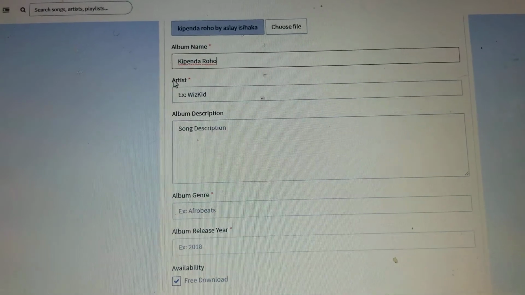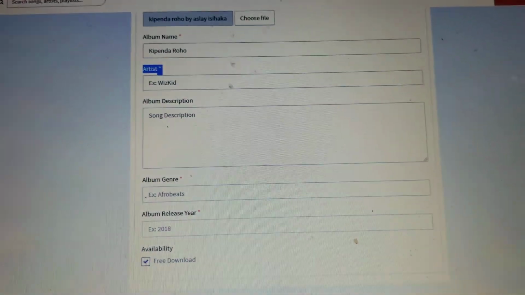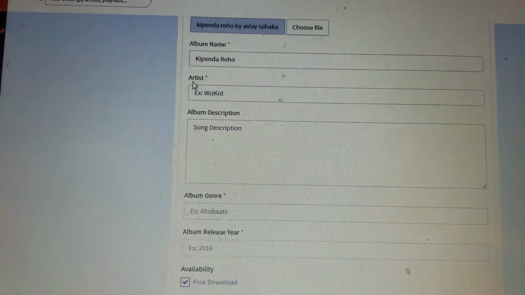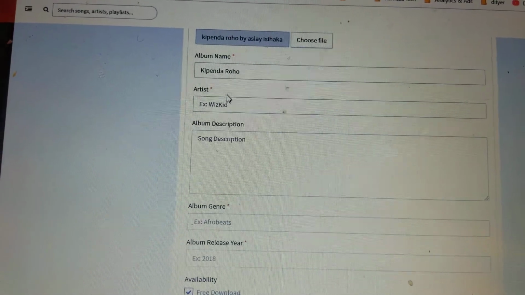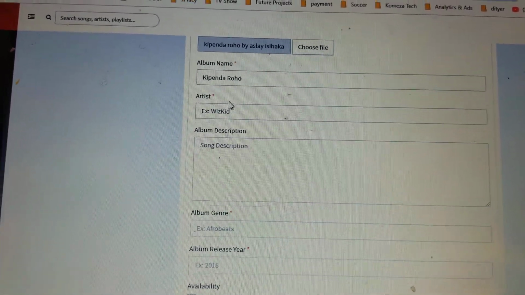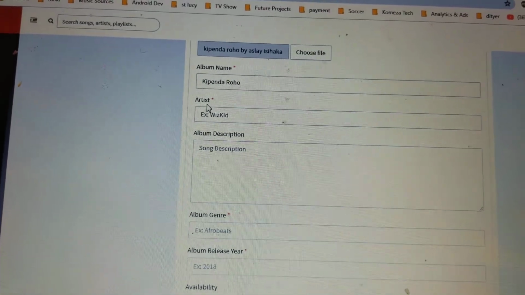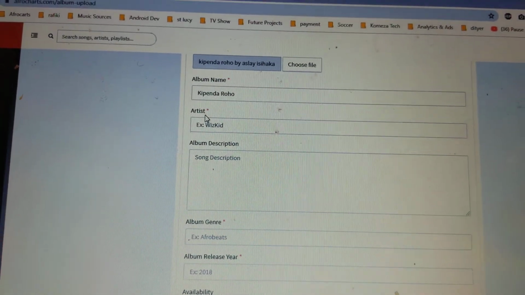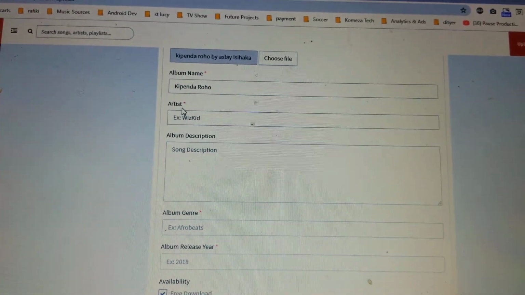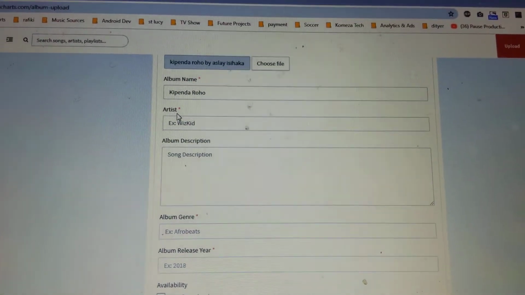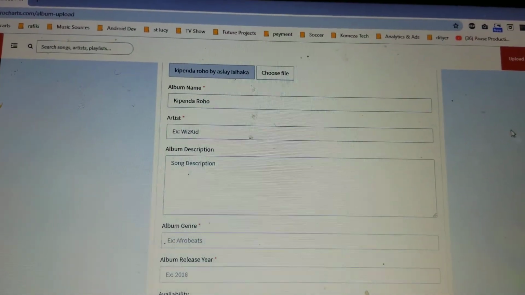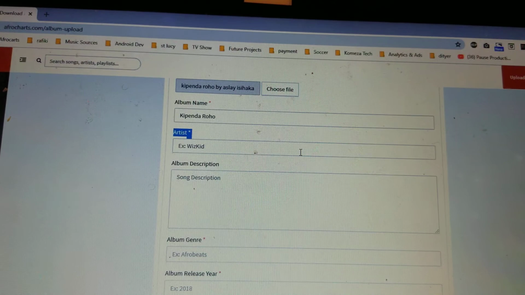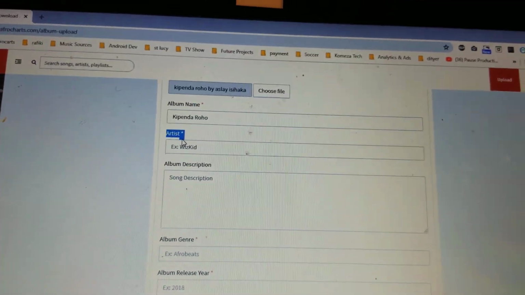Now, this is where things are different, right? Since I'm an AfroCharts employee, I have the ability to add or upload songs and albums for artists. This is also true for music groups and music record labels. Those music groups, the person who manages the artist, can add songs and albums for the artists that they manage. Now, if you're uploading as an artist, you're not going to see this field, because you're uploading into your account.